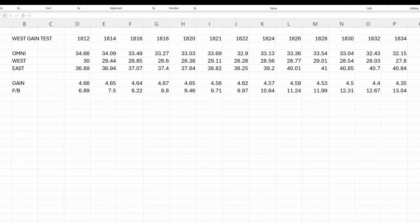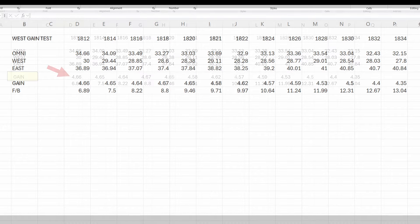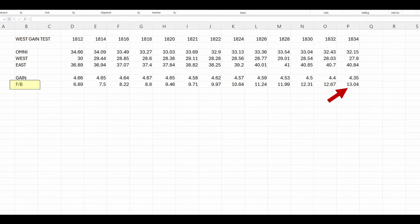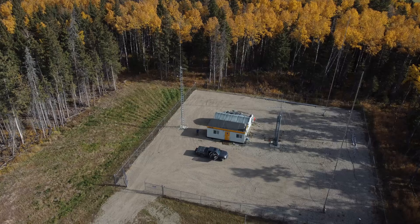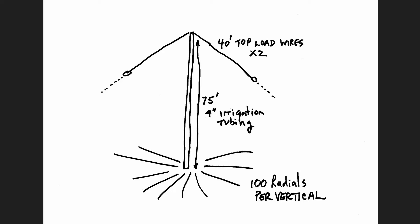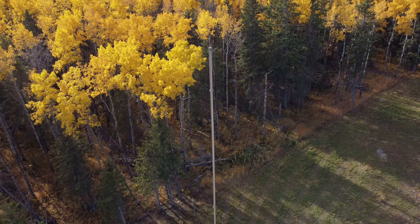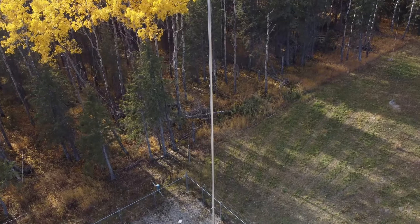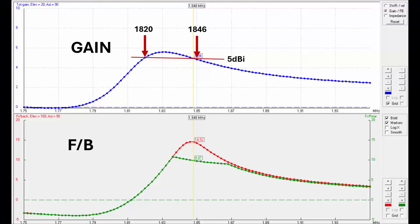This offset is always the case with the two-element parasitic array — the front-to-back and gain peaks just don't line up. I tested the gain and front-to-back as I moved up and down the band by two kHz increments at the west station, and it agrees pretty closely to the model. The gain peaks down around 1814 kHz where I had the element tuned, while the front-to-back maxed out up around 1834 — about 20 kHz higher. This somewhat narrow performance bandwidth is made worse when using shortened top-loaded elements like on 160 meters. If you think you can build a two-element array and get it to perform well across the 160 meter band, you're wrong — it will not see the gain and front-to-back you expect outside about a 20 to 30 kHz window.